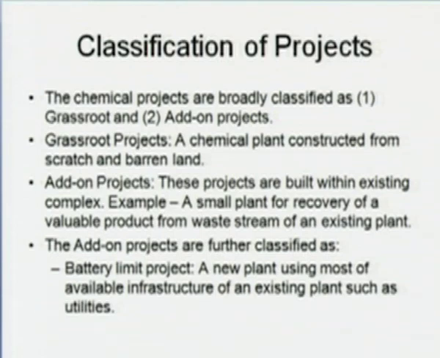A grassroots project is a plant designed from scratch, a plant constructed from zero level and almost on barren land, starting from land procurement and site development. It is referred to as a greenfield or grassroots plant. There are several examples of it. Gas cracker complex at IPCL in Nagothane.